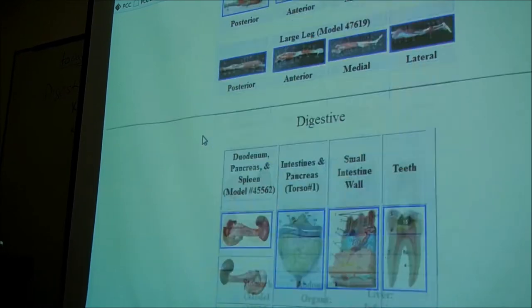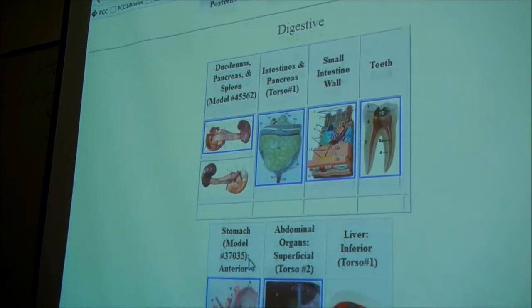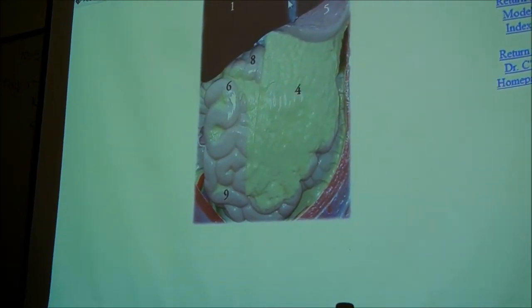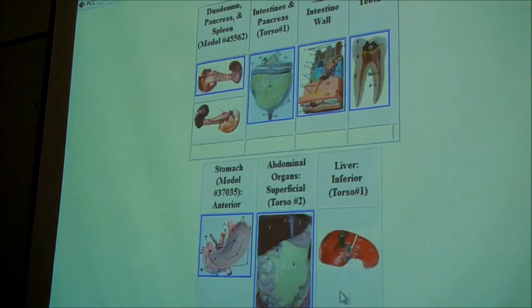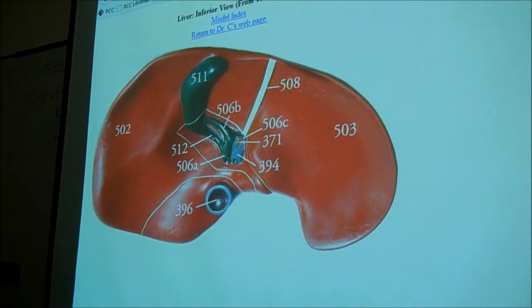Let me see. So the first one we were looking at, would that have been considered anterior? Yes. This is posterior? This is anterior. And all I'm doing is flipping this up in situ to make it look like that. Okay. So it's still anatomically correct. You're just looking up from the bottom.